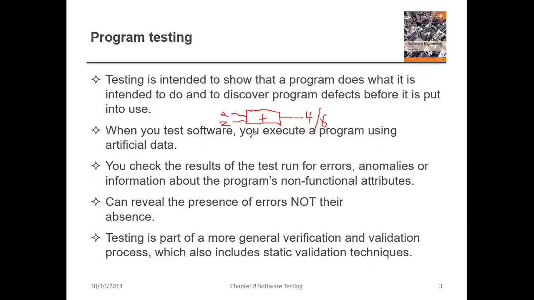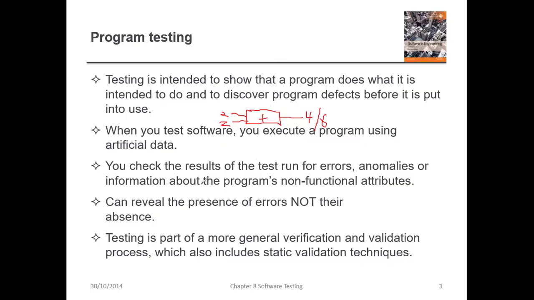Now, when you test it this way, the test can reveal the presence of errors. For example, if you add 2 to 2 in this system, getting 6, then it's revealing the presence of error because 6 is not supposed to be the result, but it's telling us it's 6. That tells you that there's an error in the program. However, if you are getting 4, which is correct answer, you are tempted to say that there are no errors in the system, but that cannot be the case.